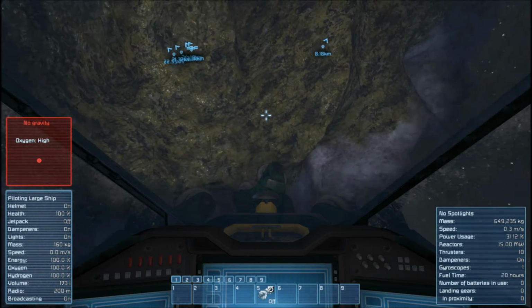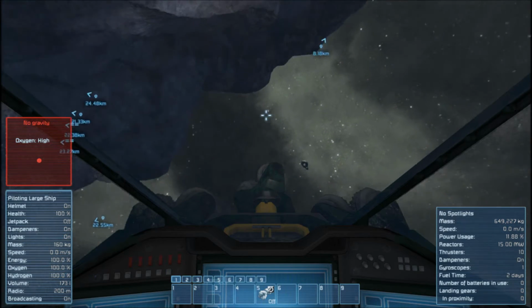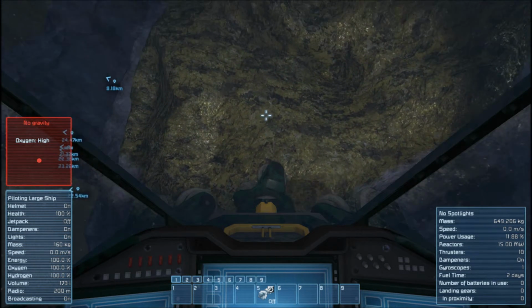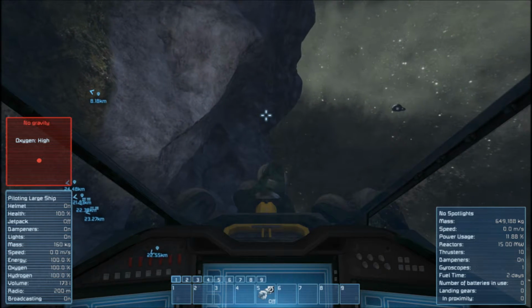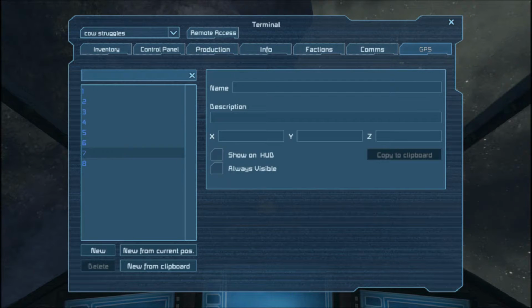Now, like I said, there is a gold deposit inside the center of this thing. So I'm going to work my way into that, and I'm going to take some of that out before I leave here. And I will mark this deposit. Some of the other deposits I found en route here.